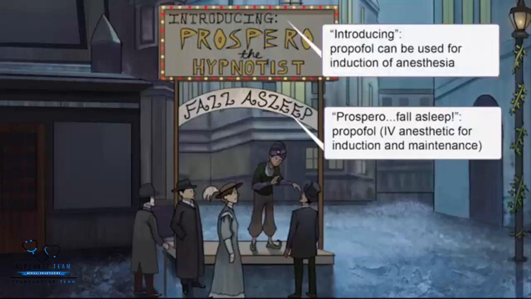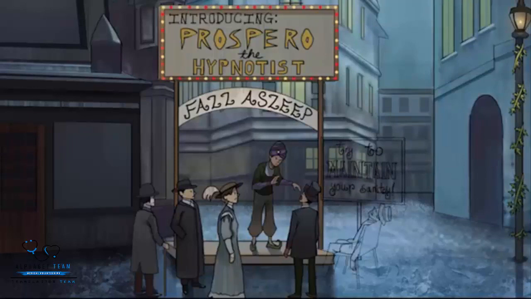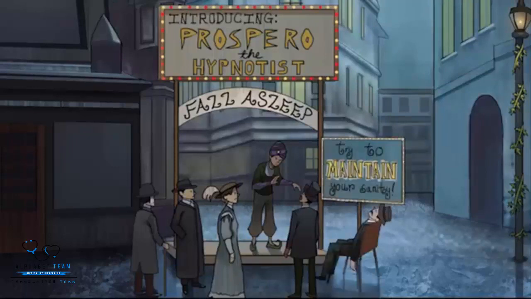The IV anesthetics used for induction of general anesthesia are lipophilic and preferentially enter the brain and spinal cord, which accounts for their rapid onset of action. Just think of propofol as that milky white bolus injection that the anesthesiologist will push in order to make the patient fall asleep. The pharmacokinetic profile of propofol specifically allows for continuous infusion.